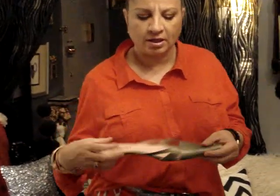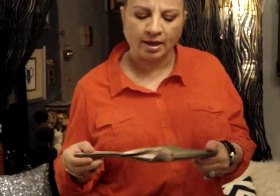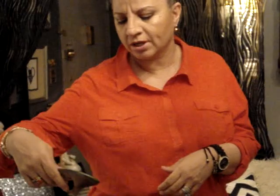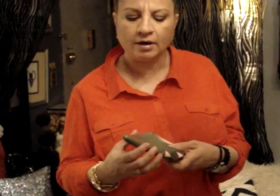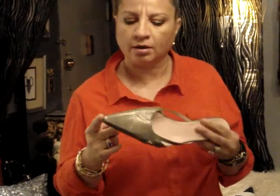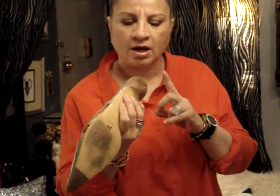These are pointy shoes with a small little heel. They're called Saku Comfort and they're made in Italy. For those of you who know fashion, you know that the pointy shoe is coming back big time. I don't even know why they left in the first place because I used to love them, especially these tiny heels. I don't really do heels, but this is as far as I'll go.